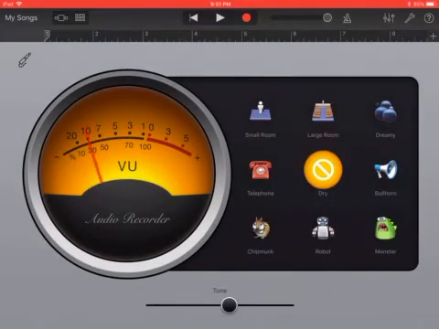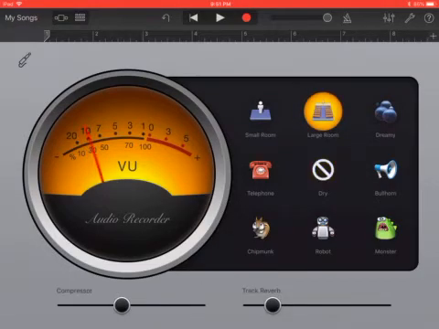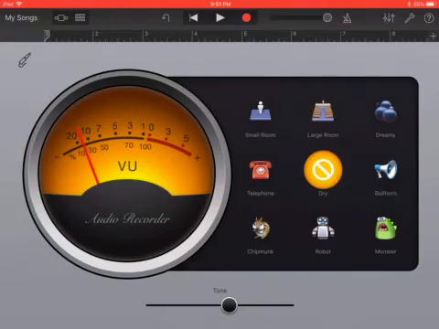And now here, there's a bunch of different sound effects. If you click on any of them, it will actually change the voice tone accordingly. So we're actually going to keep it with dry for now. And now I'm going to press my record button, and it's going to let me hear everything, and I'm going to talk as well.